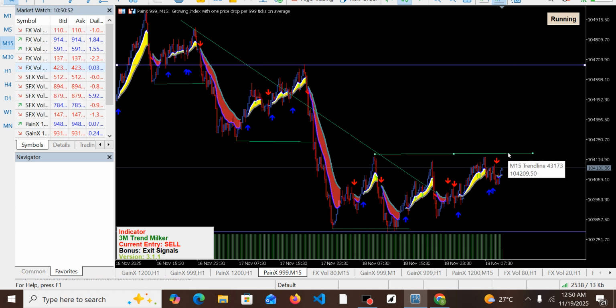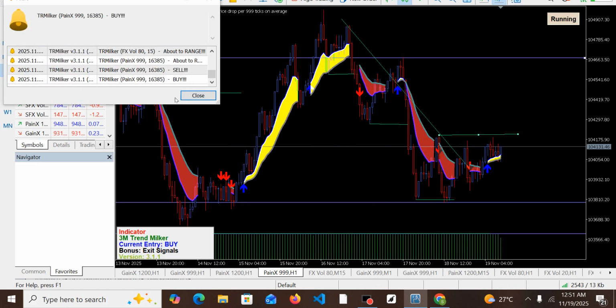Okay, so this is very, very important. So the character might change if it breaks out from here, from a downtrend into an uptrend right from there. Let's check it out on 1 hour time frame also to confirm.